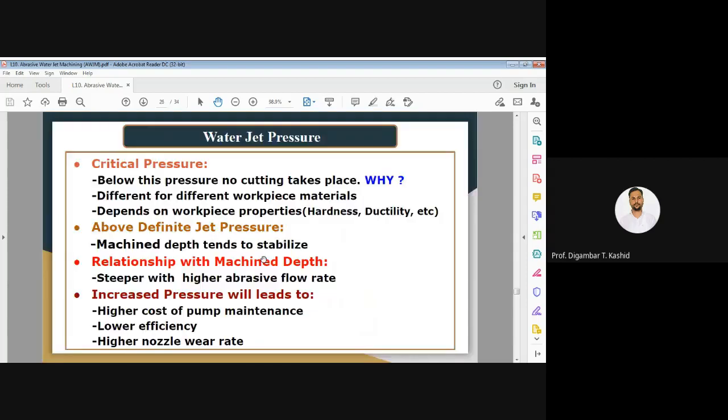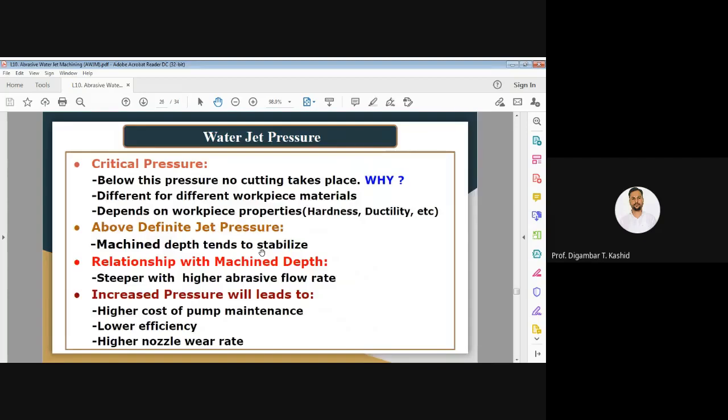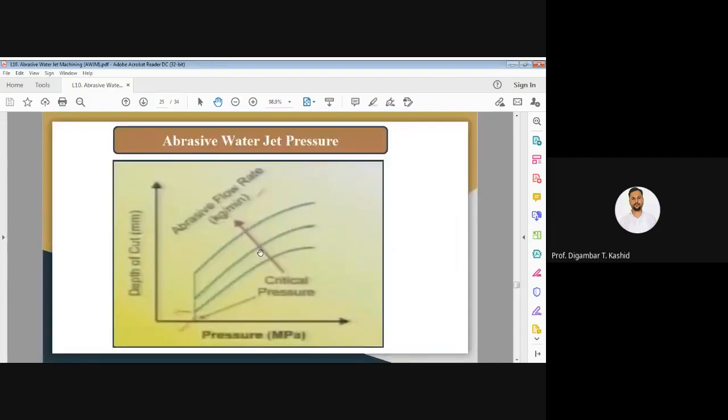Now the same thing you can see. The same thing will happen with the abrasive water jet machining, with your material removal rate. Because as pressure is increasing, the depth of cut as well as the material removal rate also increases. But after a certain limit, the depth of cut will stabilize.